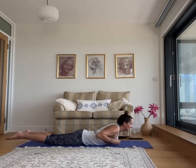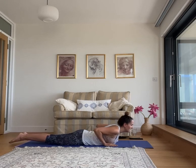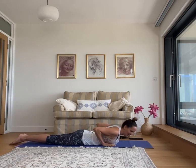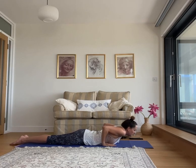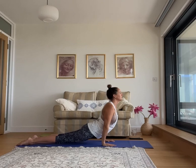Lovely. Then imagining a nice big wave is coming up and you want to catch it. You want to come up and over it. So bring the feet in towards one another. Bring the palms of the hands in towards the breastbone. Draw those elbows in towards one another. Push through the hands as you lift up and over. Shoulders away from the ears. Slight bend in the elbows.